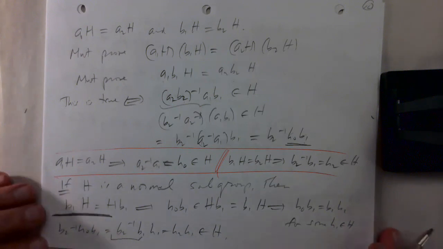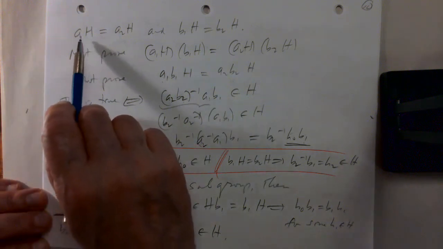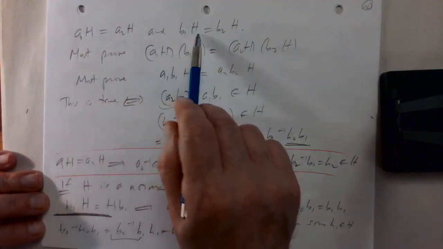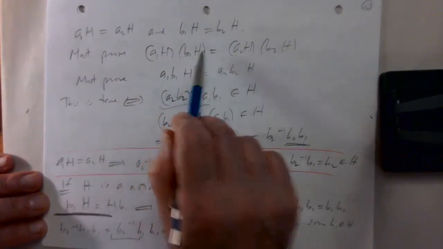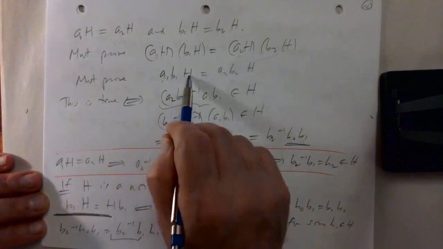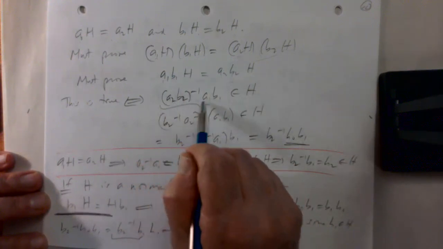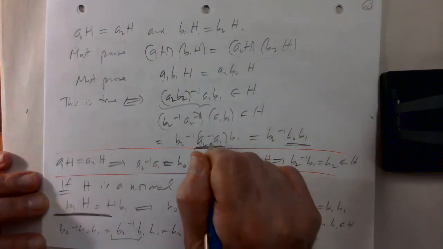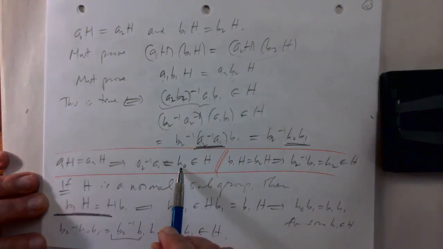Let me just go through that quickly just to review this. I want to show that multiplication of cosets for a normal subgroup is well defined. What does that mean? It means if I can represent a coset in different ways. So let's say that A1H and A2H are the same coset, and B1H and B2H are the same coset. Now, if I want to prove that when I multiply A1H and B1H, I get exactly the same coset as when I multiply A2H and B2H, because these are the same, this product is A1B1H, this product is A2B2H. So these are equal if and only if A2B2 inverse A1B1 is in H. This is B2 inverse A2 inverse A1B1. I have to prove that's in H. But what I have here in the middle, A2 inverse A1, I know that's in H, because A1H equals A2H. So this is just some element H0 in the subgroup H. So I can write this like this.